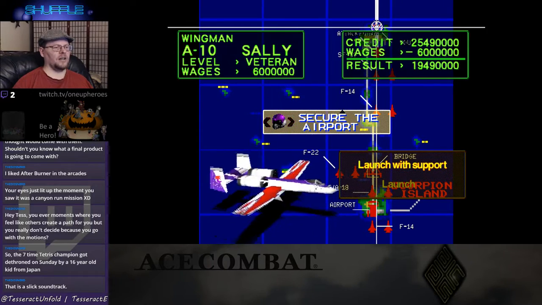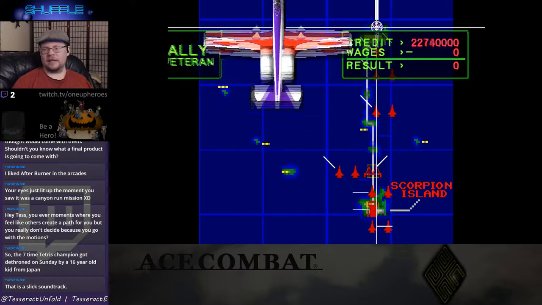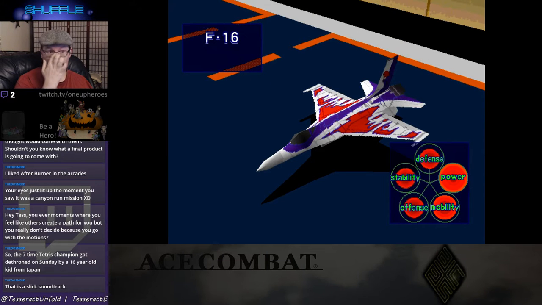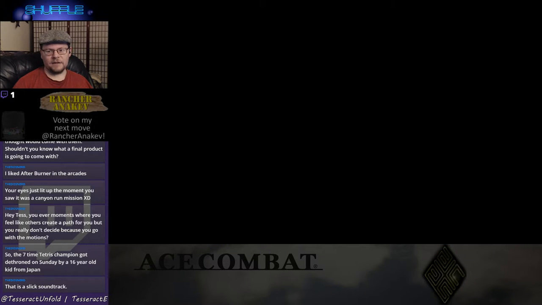Sally, huh? Oh, hell yes. A-10? You secure the airport with that A-10. I'll stick with the F-16 myself.